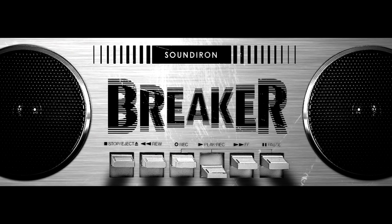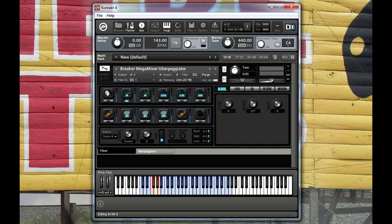It's a breakbeat percussion element library, focusing on kicks, snares, cymbals, toms, clicks, clacks, auxiliary percussion, and what have you. It's got a lot of different control features that allow you to really shape and mold the sound into whatever you want it to be.